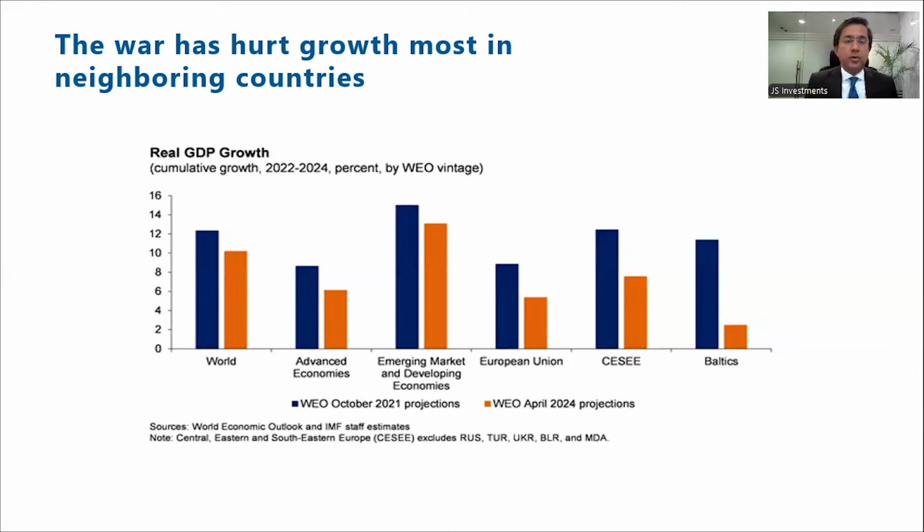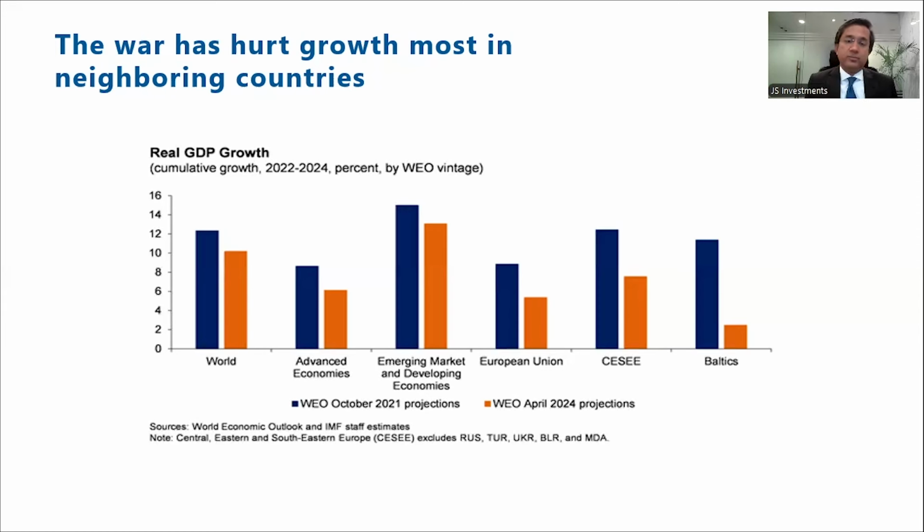Next. Here you can see the war has hurt growth most in the neighboring countries. यहाँ पे बुनियादी तौर पे आप देखें तो 2022 से लेके 2024 की क्यूमुलेटिव ग्रोथ जो है ये बार चार्ट्स प्रेजेंट कर रहे हैं और बुनियादी तौर पे the blue bars represent what the IMF projections were before the war began, and this was in 2021. और अभी की जो लेटेस्ट अप्रैल 2024 की अगर आप प्रोजेक्शंस देखें तो इनफैक्ट अभी तो जुलाई की भी आ गई हैं, बट बहरहाल ये ग्राफ अभी मैं आपको प्रेजेंट कर रहा हूँ जो अप्रैल की IMF की जो प्रोजेक्शंस थी उनको.